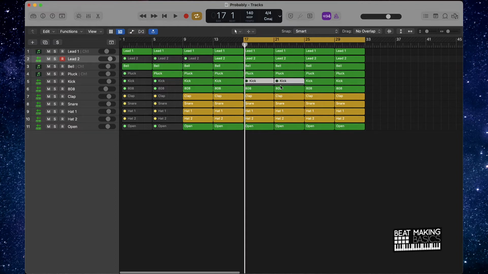And then there's a sound that I pretty much only are gonna put for the hook, and it's this pluck sound. So I'm gonna take these and I push Shift to highlight and hold, and then push Control M to mute it out. So I know for a fact that's not going to be in there. Now, next thing I'm going to do here is maybe alternate between this first lead and second lead. So we'll just do it like that. And now let's see how this beat's going to sound for the verse.